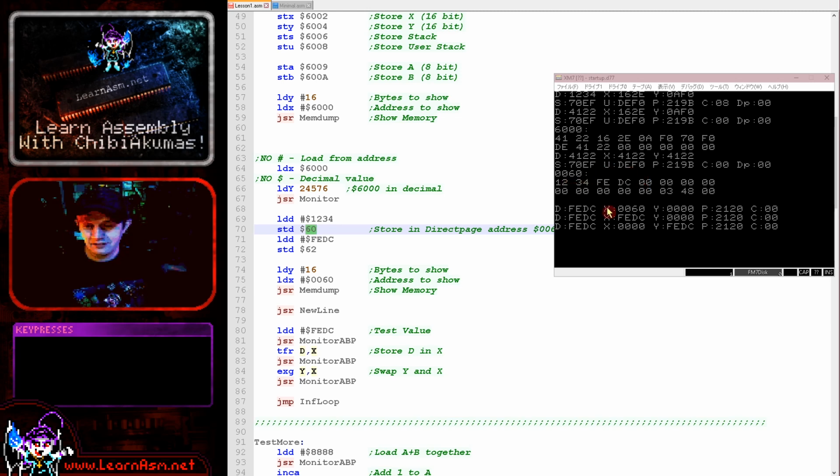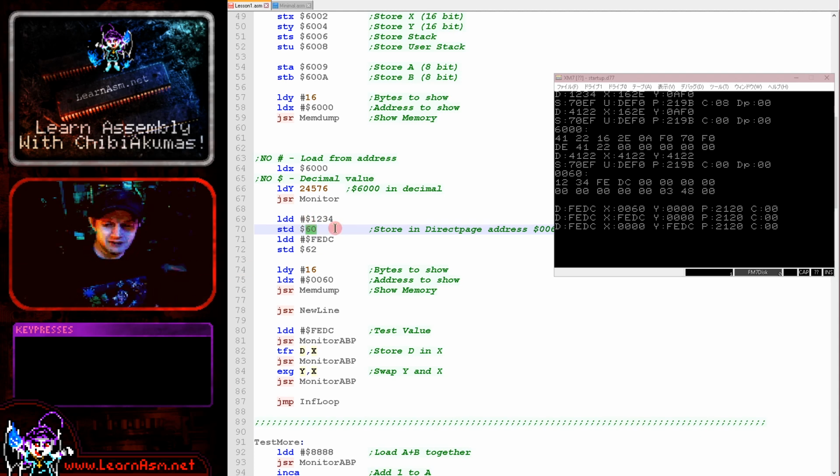Now the important thing to remember, of course, with the 6809 is that while the starting position and the position we'll be using is that the direct page is at 0, so effectively exactly the same as the 0 page, if we change that direct page register to 02, for example, then these writes would not occur to 0060 and 0062. They would occur to 0260 and 0262, even though we only specified a single byte of the address.